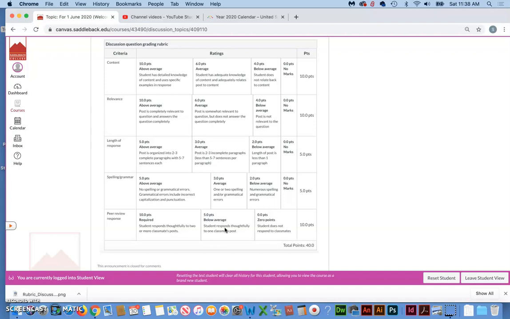So for example, somebody answers the question really adequately. You might say, yes, I agree with you. I also think blah, blah, blah is important. So you're just having a discussion in person after both reading the chapters. If the person's way off in their decision, we want to keep it friendly, of course, but you want to point that out because you're being graded for your responses.